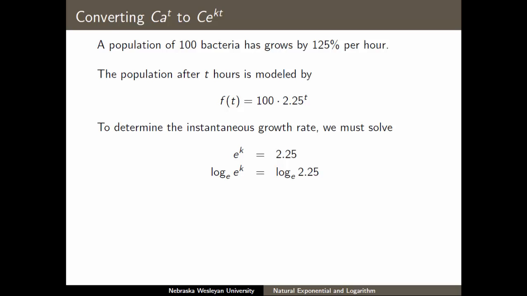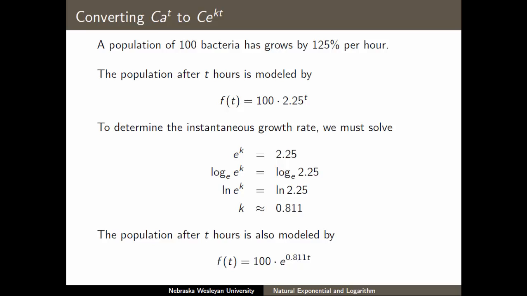And the log base e is a good choice for this, because it will cancel out exactly with e to the k. Just like log base 10 perfectly cancels 10 to the x, here log base e will cancel the e raised to a power. On your calculator, log base e is written as ln, which means natural logarithm, and typically in math text you'll see it written as ln. I just write log base e here to emphasize that ln is just another way of writing the log whose base is e. On the left-hand side, the log base e and the e cancel, and I'm left only with k. And on the right-hand side, I can evaluate this on a calculator, and it comes out to about 0.811.